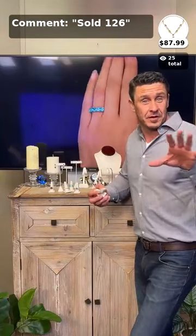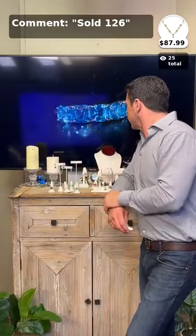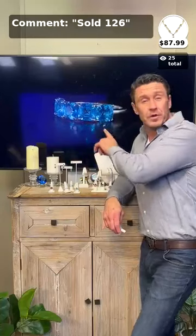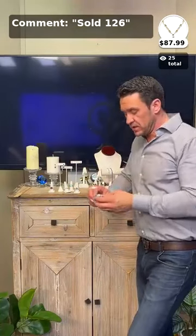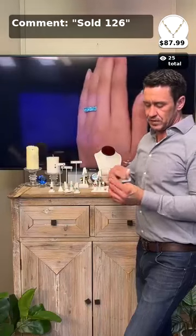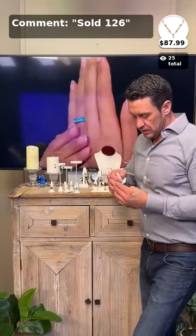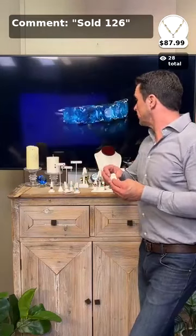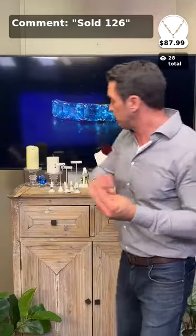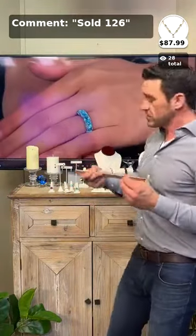We have about 30 of these, so a little bit less than one per state. Close to 3 dozen. Nevertheless, if you wanted to, you could get 2 of these and use them as ring guards for some other white gold or platinum ring. You could get 3 of them, 2 of them, and stack them up if you want to. You want to get a little thicker look, but it is a very, very thick band that you have here. I just love those cuts.